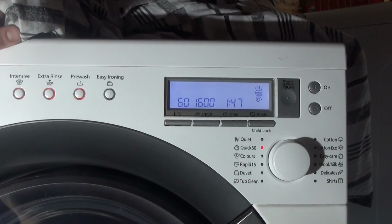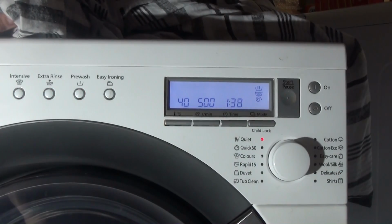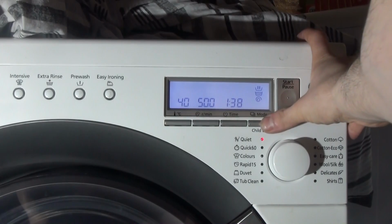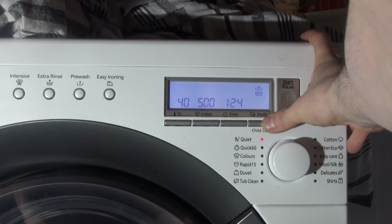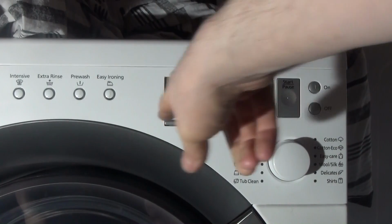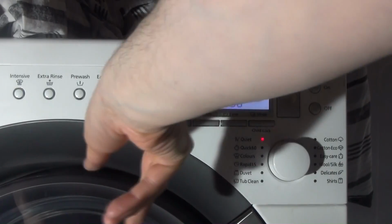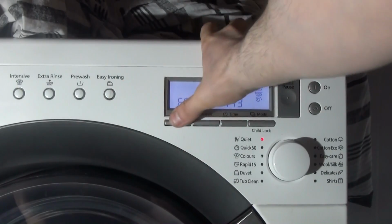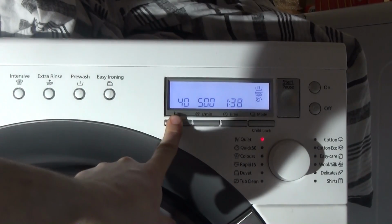So, quick 60 must be sort of based on the cotton cycle. And then we got quiet. Right, we've got our mode selector. So we can have rinses only, spin only, wash and rinse only, rinse and spin only, and drain only. You got 40, 50, 60. Cold.